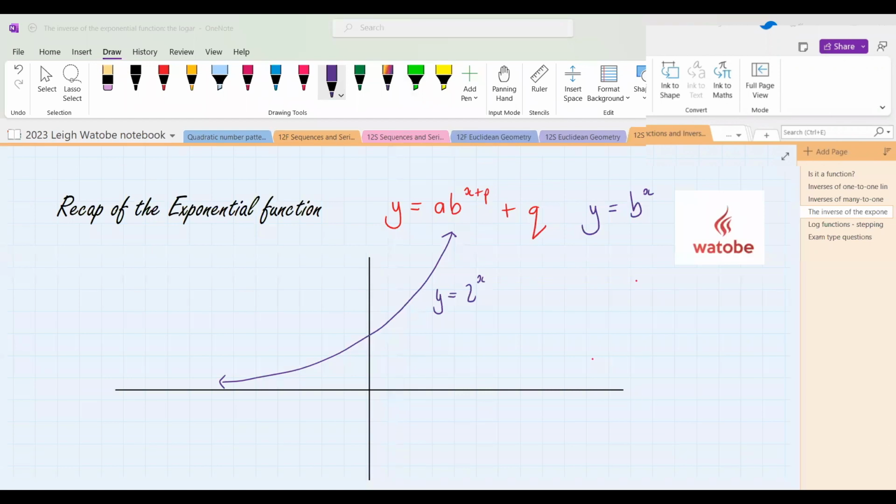You're implying that the value of q is 0. Absolutely. So I'm implying that the value of q is 0. And what I'm saying is the line y equals q is your horizontal asymptote. So in other words, our x-axis is functioning as our horizontal asymptote in this particular case.